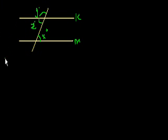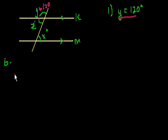And the question is, in the figure above, if lines k and m are parallel, what is the value of x? In statement number 1, they tell us that y is equal to 120 degrees. So if y is equal to 120, let me do this one in magenta. So this is equal to 120. What can we figure out?